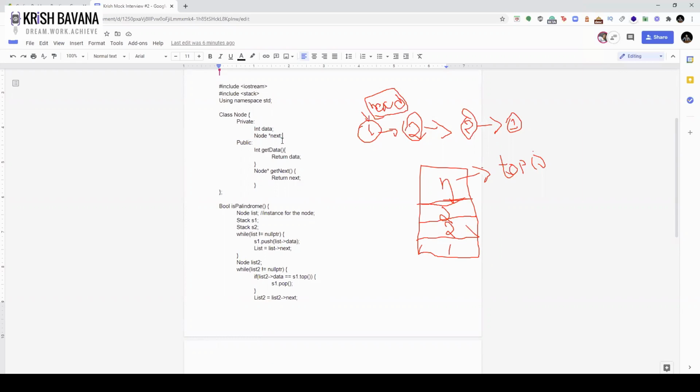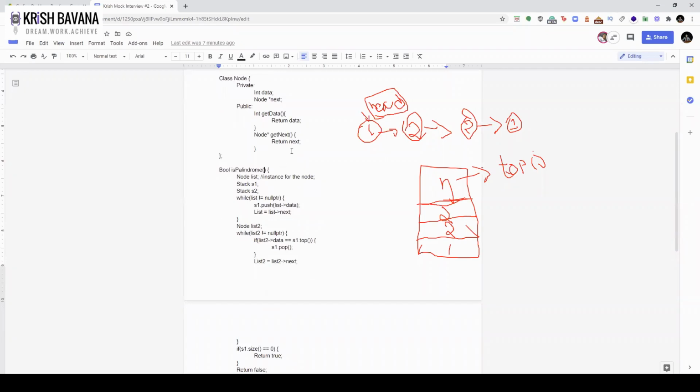Just one last question. So I noticed in bool isPalindrome there seems to be no parameters. If you were to add one, or if you chose not to add one, what would be your reasoning?